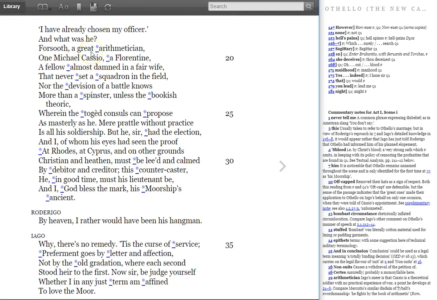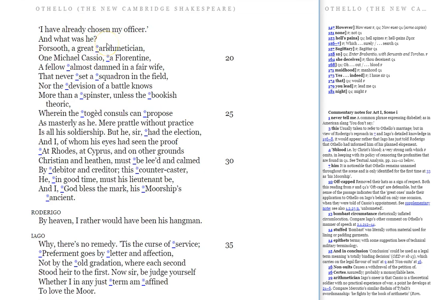Just something to bear in mind here: when you have a line that is only half a line, "And what was he?", you've got four syllables there, and then the rest of the line is not extended. You can see by the layout here that this is meant to be in blank verse, and as I'm sure you will do in class, blank verse in Shakespeare means ten syllables, and on the whole, and it's only a general thing, every second syllable is stressed. That's what blank verse means, generally, but particularly in relation to Shakespeare.